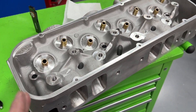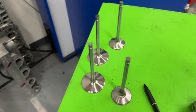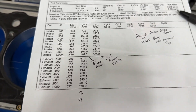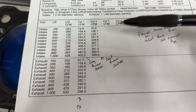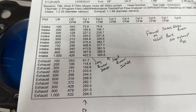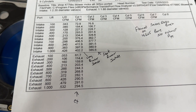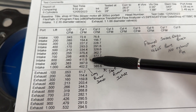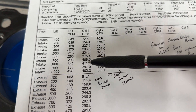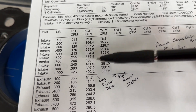The cam that's going to go in this is .850 lift on the intake and .867 on exhaust. I wanted to show you the flow numbers because these valves are a little bit different. This is flowing on a bigger bore, a 4.625 bore — I don't have a 4.5 bore, so this is the closest one I have. At 400 lift it's 293 cfm on the long runner and 292 on the short runner. Fantastic. At 500 lift it's 335 and 329. This head is only 323 cc's — it is not hogged out to the max. The peak flow on the long runner is 412 cfm at .800 lift, and the short runner does 386 cfm at 1 inch. It has .850 lift, so it drops to 397, but you use .850 because it'll see that lift point more than it would at just .800.